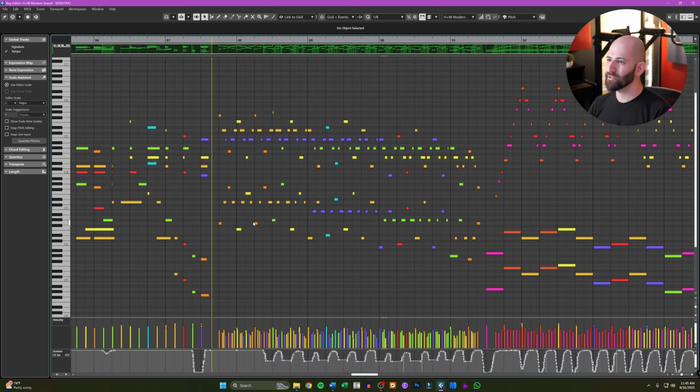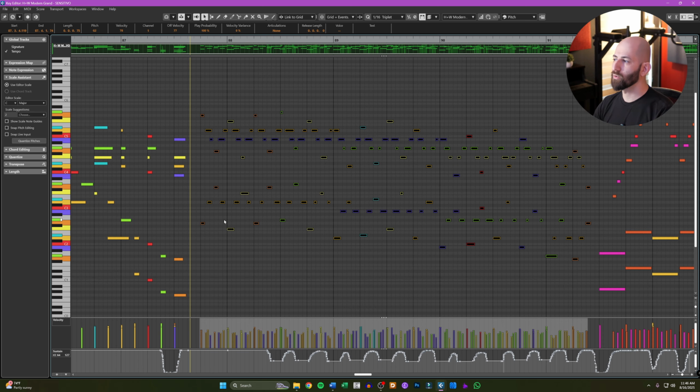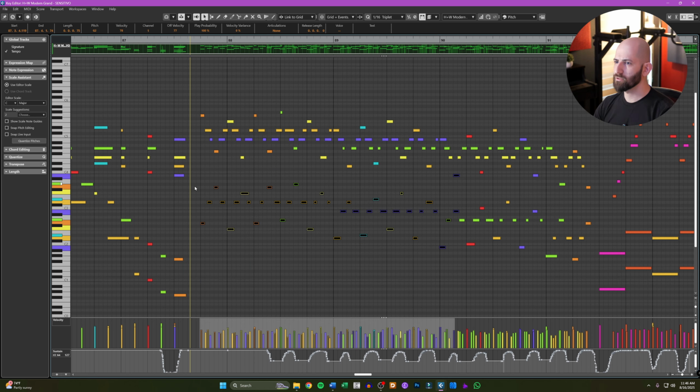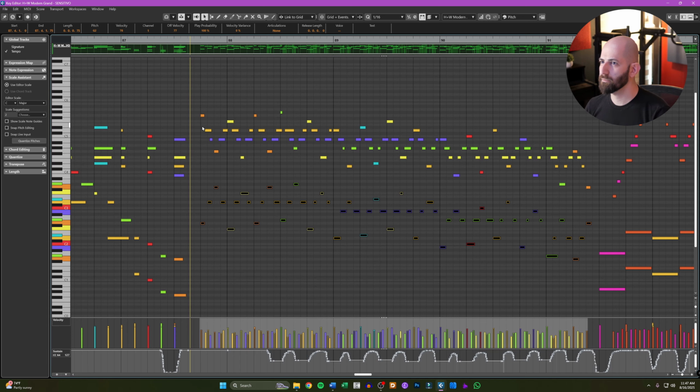I think this is the fastest area of the piece, and I think it's 16th note triplets. Oh, okay. So the left hand is doing straight 16th notes, I believe, and the right hand is doing the triplets. So let's start with the right hand first. And the left hand is doing just straight 16th notes and quantize. Yep, there we go.